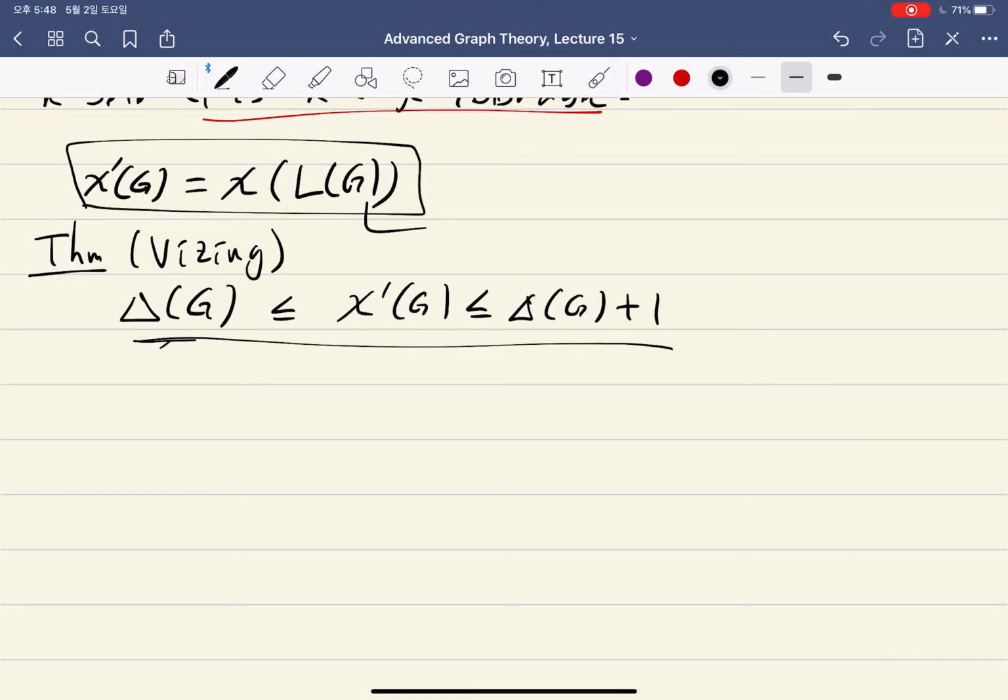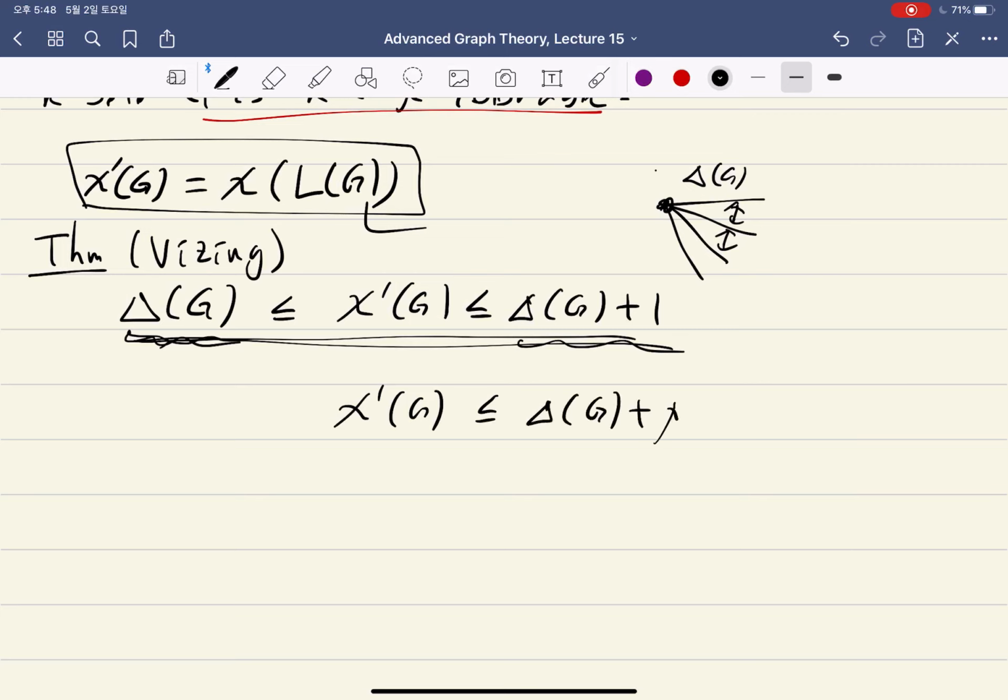We know that for graphs, the edge chromatic number is either the maximum degree or the maximum degree plus 1. The lower bound is easy to see because if there are delta of G many edges sharing one vertex, they must all have different colors. Vizing also showed a bound for multigraphs. Let's write mu of G for the maximum edge multiplicity. For example, if there are 3 edges between V and W, then the edge multiplicity is 3. For a multigraph, we take the maximum edge multiplicity over all pairs and write that as mu of G.